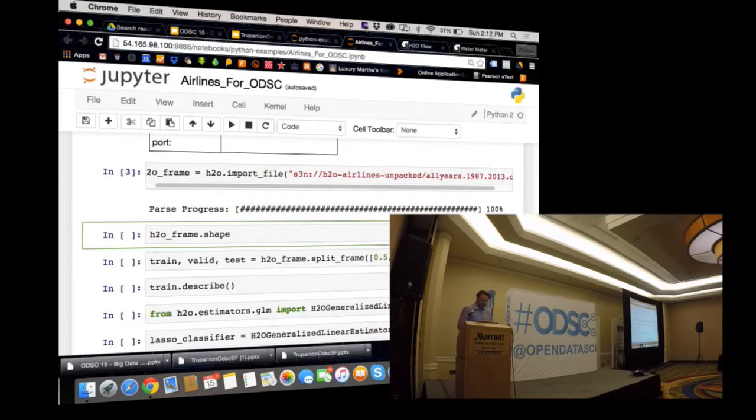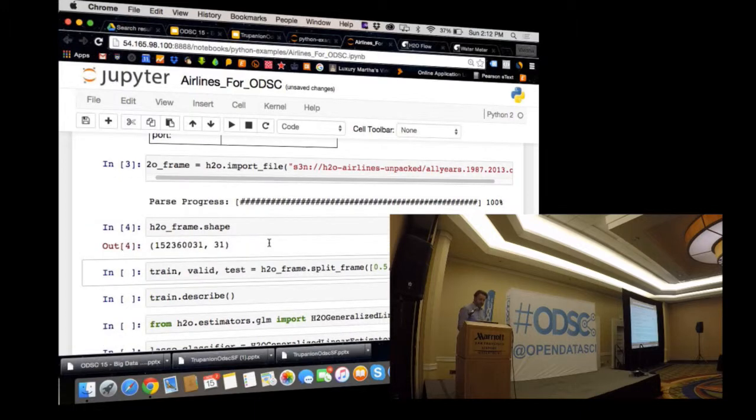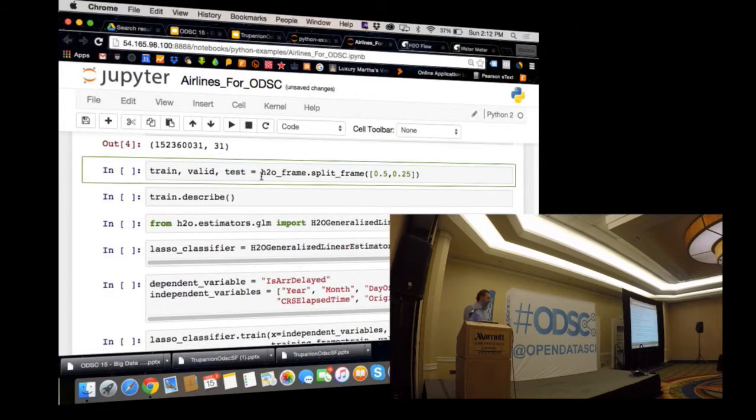So just to prove it, like I said, 150 million records. We'll do some very basic data science. This data is already in a matrix format, so it's ready for machine learning. H2O loaded things up into an H2O frame, which is a strongly typed data frame representation. If you have semi-structured or unstructured data, that's a step before you get to H2O today. That's sometimes where people are using Spark or other tools.